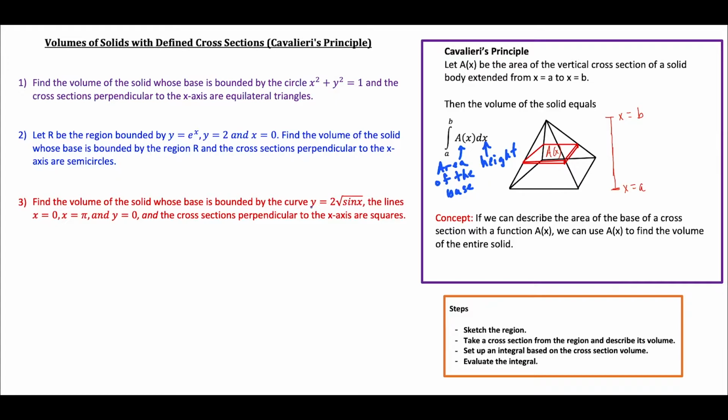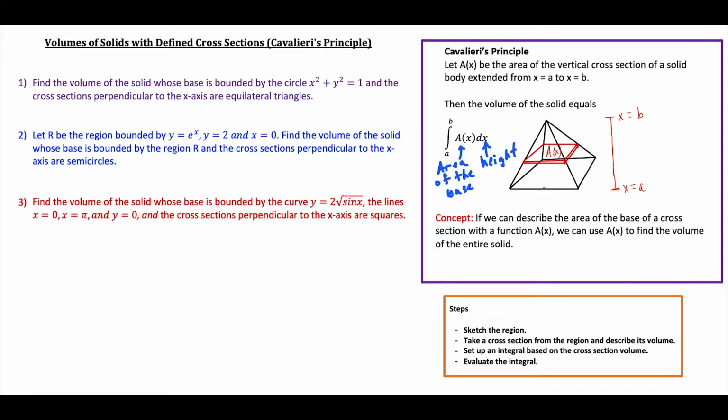So these are the three examples we're going to go through, and here are some notes. And just a little background on Cavalieri's principle. The way this technique works is we have solids that could be defined by cross sections, which, for example, if we look at a pyramid here, a pyramid is just a bunch of squares stacked on top of each other, and they're getting smaller as you move up.